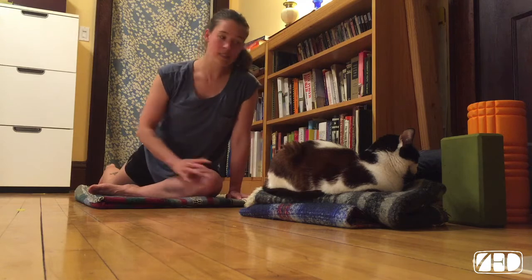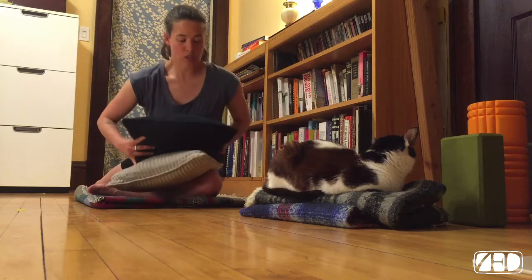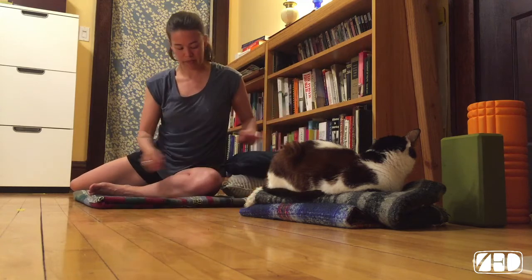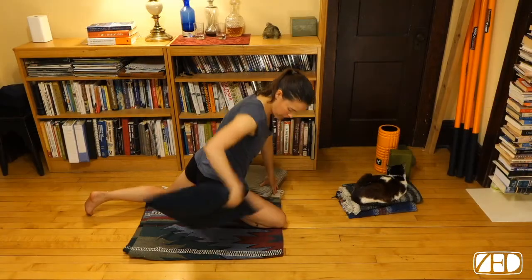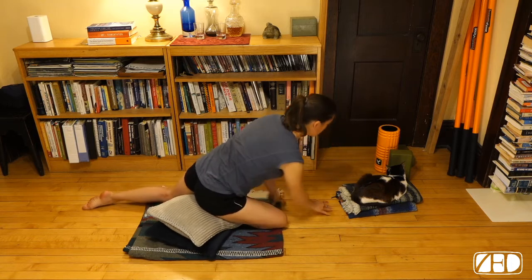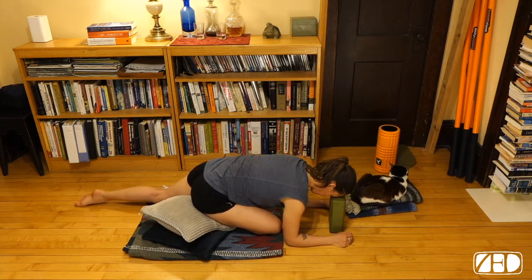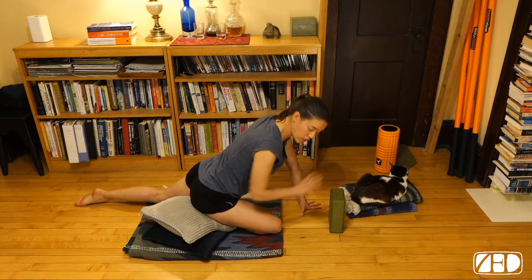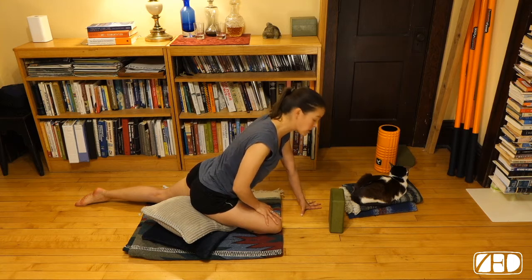So in many cases, finding some props to prop perhaps under the chest or under the hips. I'm just going to show you the other side so you can see the hip a little bit better. So I might prop under the hips, in which case maybe I'll use other props for under my forehead. Right? So hips and chest and forehead are really common areas to prop. Feel free to invent and find your own propping and your own setups.